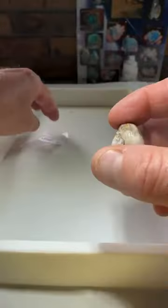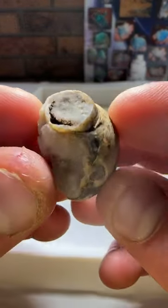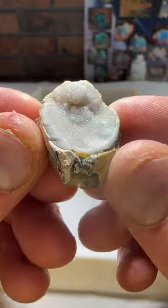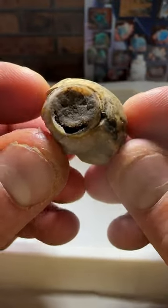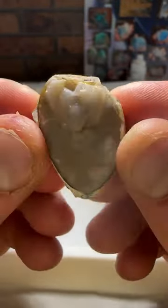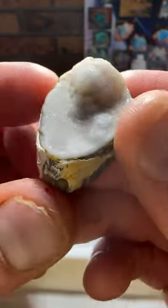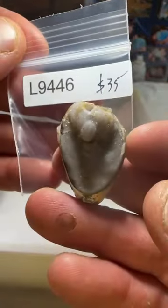These are from India, and I found some people in Tucson that were like, oh, these are so expensive. And I was like, oh, okay, well, I'll have to get some, because I can get them for a good price. So I think I'm selling it for much less than they were telling me it is worth. But that's okay. Look, it's all druzy crystals. This is a combination of fossil and the mineral kingdom together. Look, it's like a nice little shell, and it has the druzy quartz in there. Look at that. That one is $35. It is very exciting.